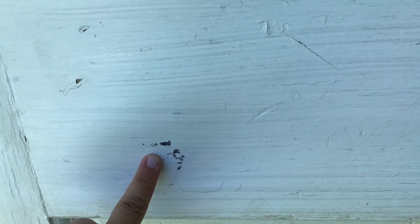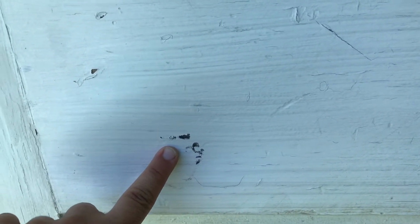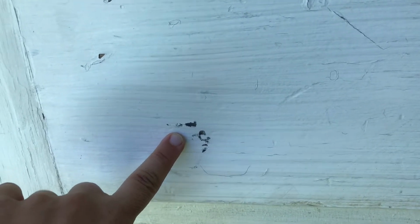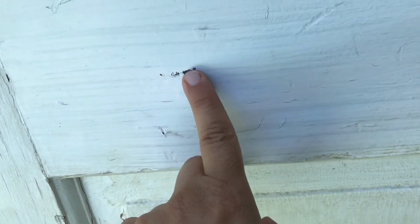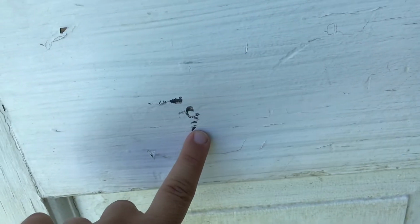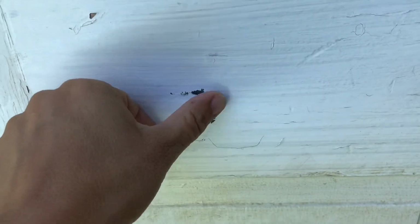Is it just me, or is a front door a little bit of a sentimental thing? I look at this, and as I scrub it and sand it, I see so many little signs of life on here that contain memories. That smudge right there, that is from the time we managed to catch a Playmobil castle on fire. Do not even ask me how. Oh my goodness. And I carried its flaming carcass outside, threw it in the snowbank, and a little bit of the flaming plastic flew against the door and left this plasticky scorch mark.